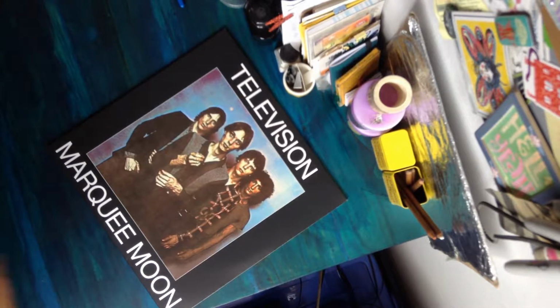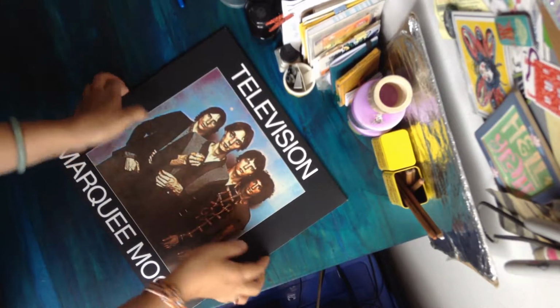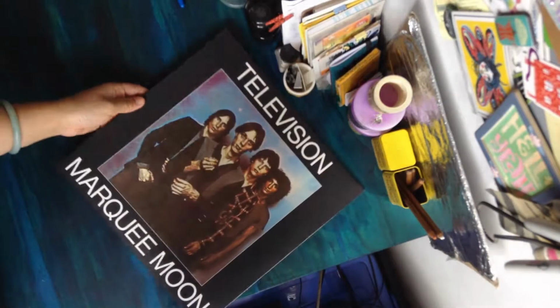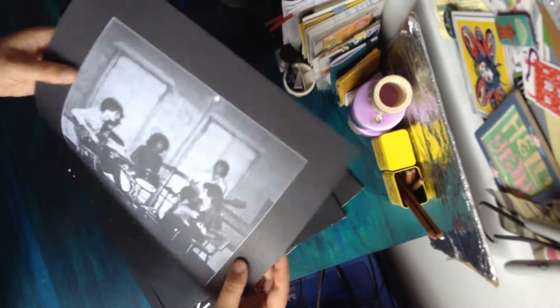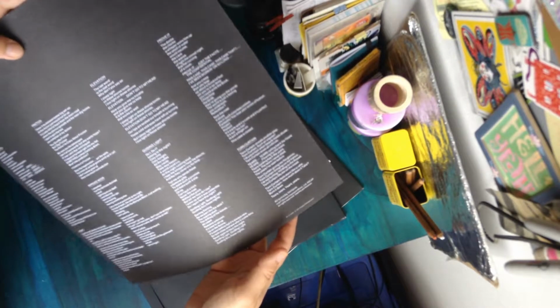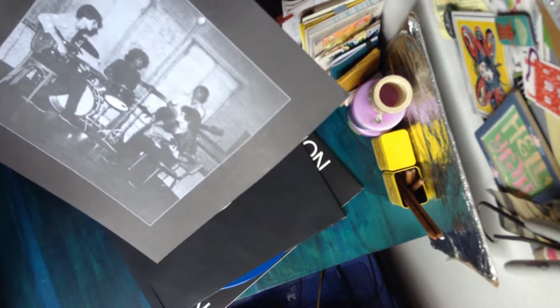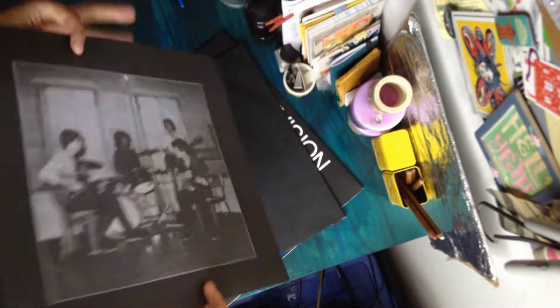So here it is. This is a double LP. It's a blue vinyl. Well, both. Let's see. It comes here. Here you have a picture of the band, and then the lyrics in the back. This is very nice. So old. And it's printed on very nice paper.